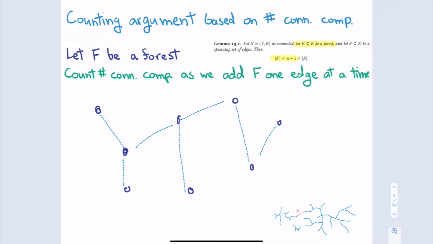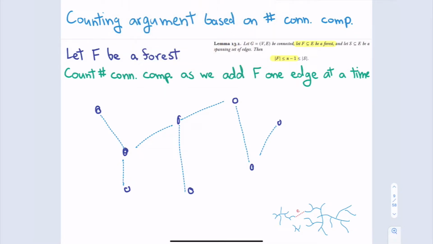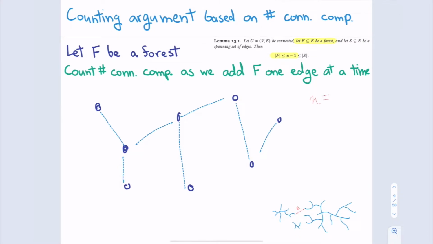But let's pretend that now we're imagining starting with an empty graph and adding the edges one by one until all the edges from the forest are added. Okay, so think of these dashed edges as edges that haven't been added yet, but we eventually will add.